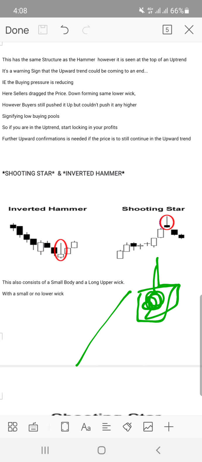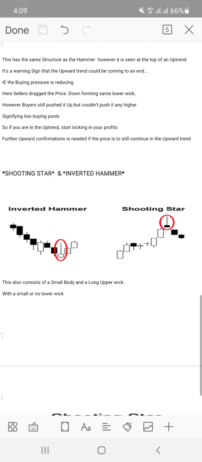And like I said before, when I was explaining hanging man and hammer, it does not give you a direct signal. What it does is give you a warning that the direction of the market is beginning to change. So what you should do is lock in your profit. And it's the same thing that applies here. The wick must be bigger than the body of the candle at least 2 to 3 times, as we can see in this example.